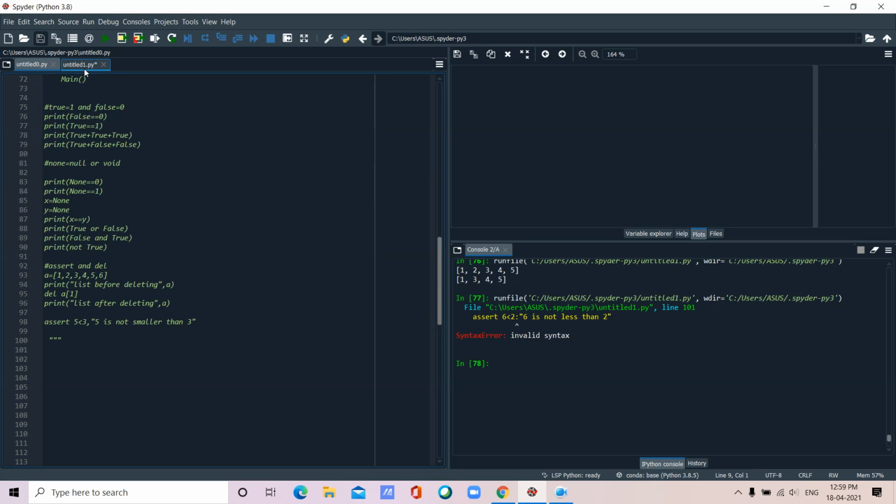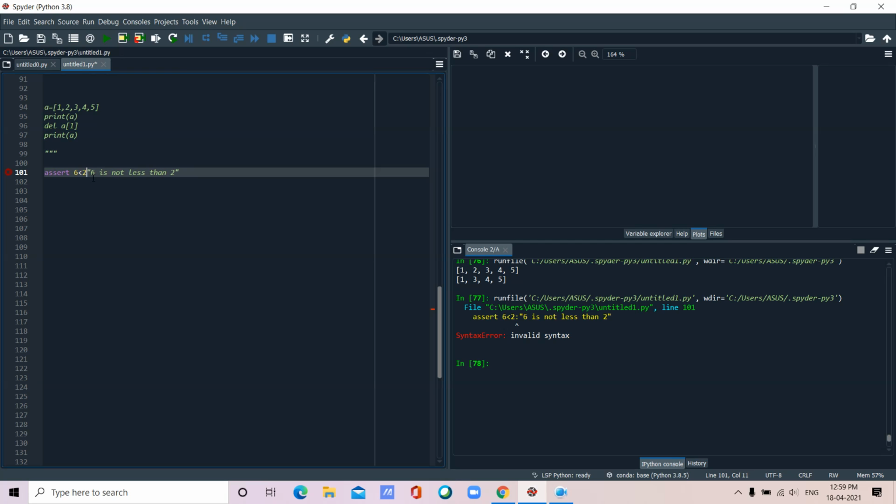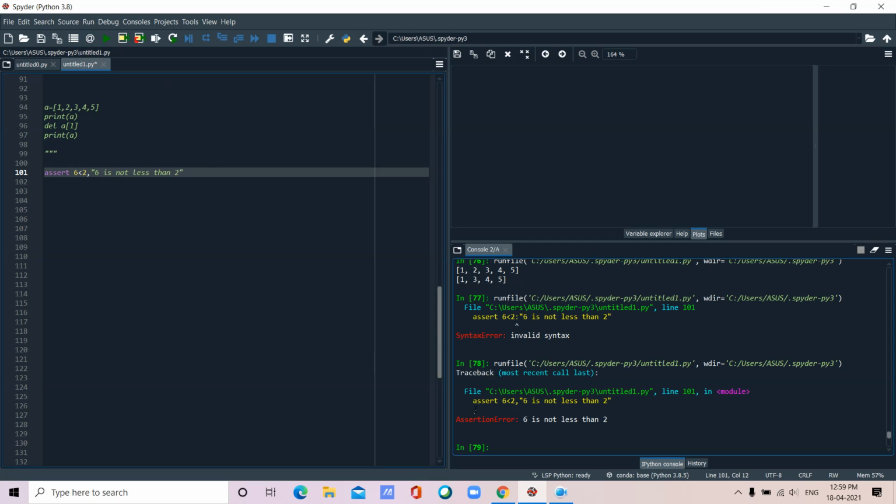First of all, we have to put a comma and not a colon. So it is a checking condition which says that if this fails, we get an assertion error. We are handling this assertion error by writing the statement 6 is not less than 2.